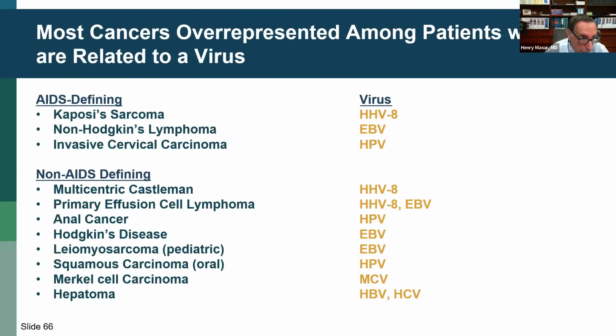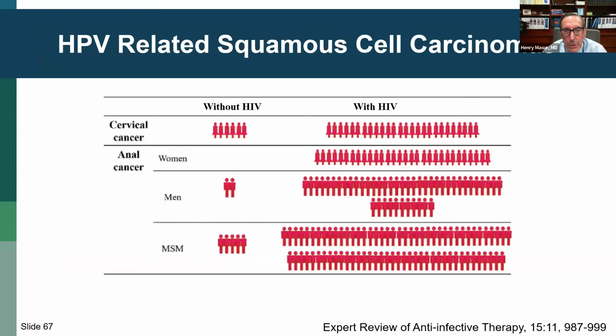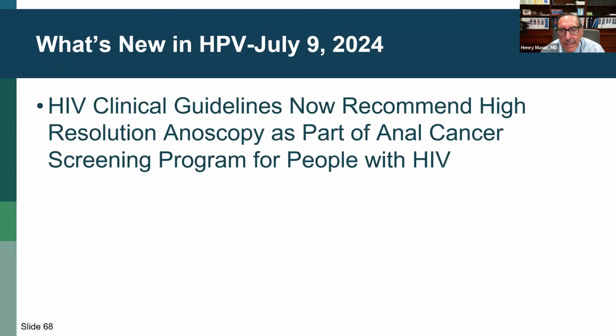So the last thing I'm going to say before Judith intervenes and stops me is one thing about a tumor. Now, we know that almost all AIDS-defining or AIDS-associated cancers are related to a virus, but I want to bring your attention to a recent change in the guidelines that just came out last week, and that is about screening for anal cancer. If you look at this, I think, very impressive figure, if you look at cervical cancer or anal cancer, whether it's a man or a woman, in HIV, there's a phenomenal increase in the incidence of cervical and rectal cancer. And I think cervical cancer screening has been done for a long time. Anal cancer screening has not. So the HIV guidelines now recommend high-resolution anoscopy as part of anal cancer screening.